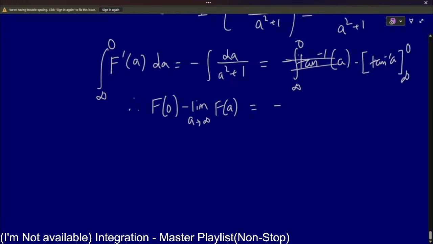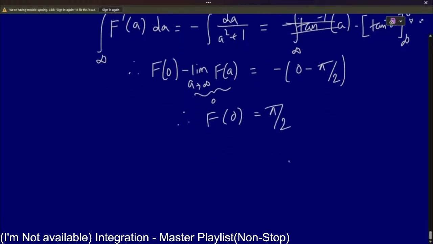Okay, like this. So minus tan inverse 0, which is 0, and then minus tan inverse of infinity, which is minus pi upon 2, because you know tan of pi by 2 goes to infinity. Also, we have discussed that this is 0. This means that f(0) should equal pi upon 2, or in other words, the integral of sin x upon x from 0 to infinity dx should also equal pi upon 2. And that completes our integral.